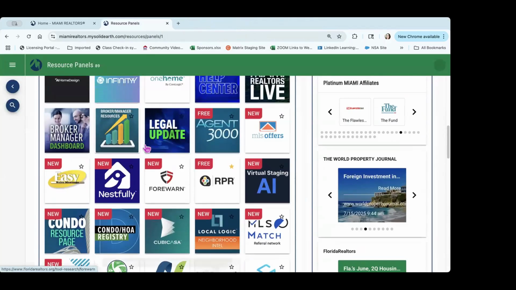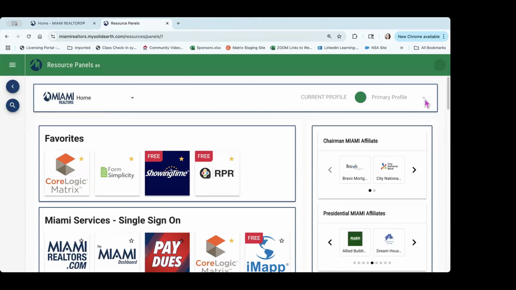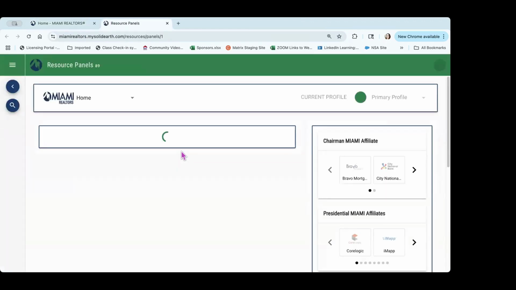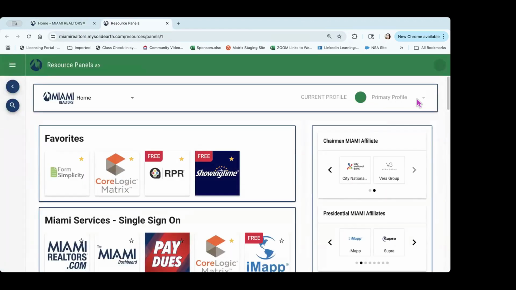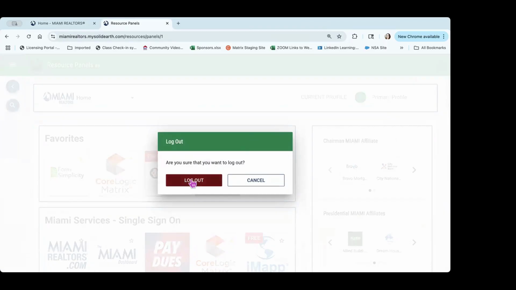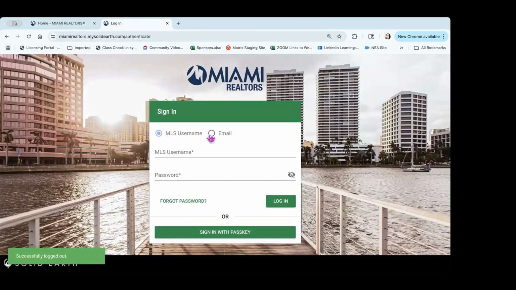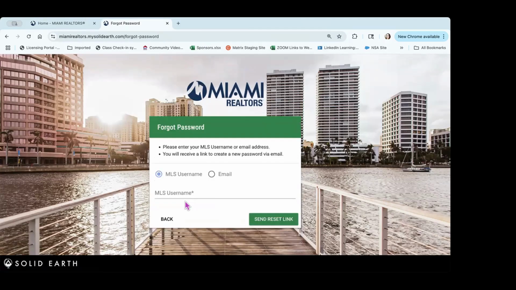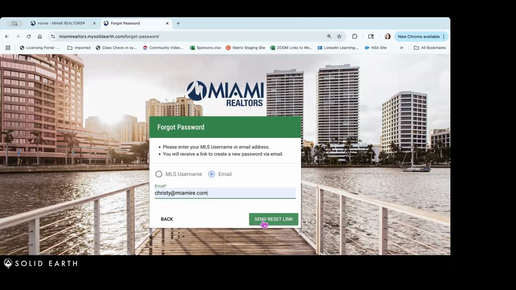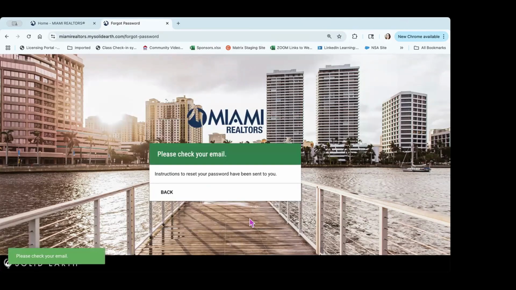So what do we do if it's not letting us? I'm going to go ahead and log out, and I will try again. And I'm going to reset again.